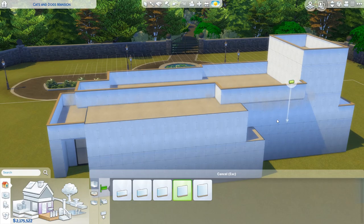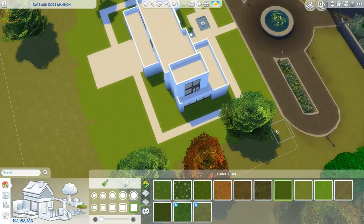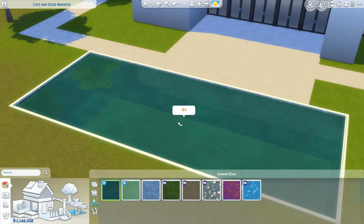Also, okay, here we are. We've kind of finished the exterior of the house. And by the way, you might have noticed I kind of worked front to back with this home. I did the front, the facade first, or as we like to call it on this channel, the facade. Did the facade first, the front of the house, because I wanted it to be a nice looking, simple, modern home. And then I did the interior floor plan and then did the back of the house.